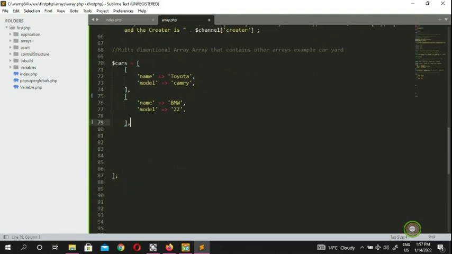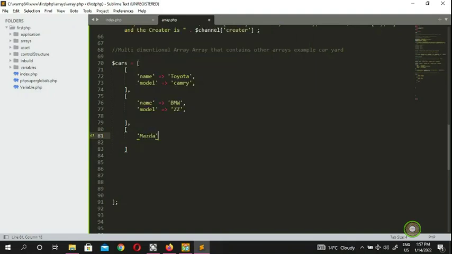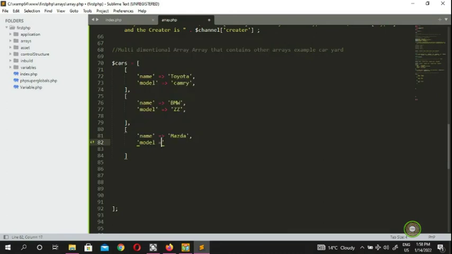And another one is gonna be say Mazda, for example. Sorry, the name should be Mazda, and the model is Zoom, for example.